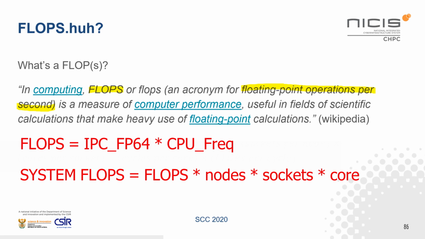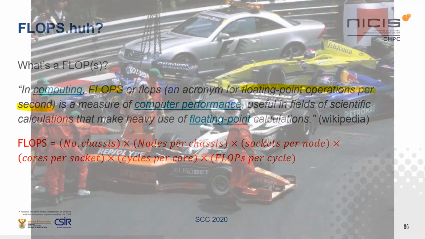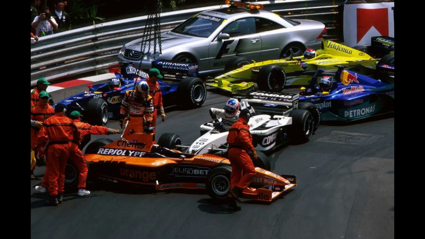Think of a Formula One car. You'd say it's super fast, right? Well, super fast if Lewis Hamilton is driving it, but not so much if my granny is driving it. It also depends on the conditions and what it's being used for. So it's important to realize that it's not how fast it can go, but how it goes fast. Look at this picture. You have a bunch of Formula One cars, but I can guarantee that even my granny in a wheelchair rolling backwards uphill is going faster than those Formula One cars are right now.